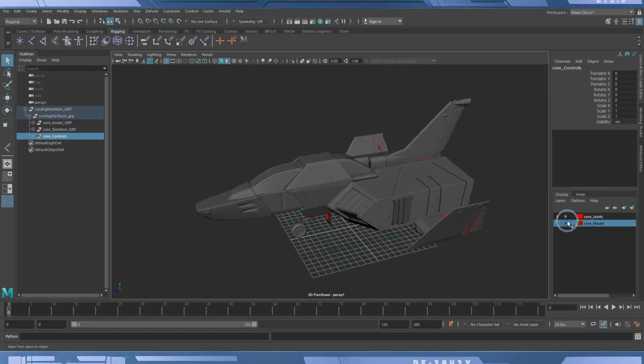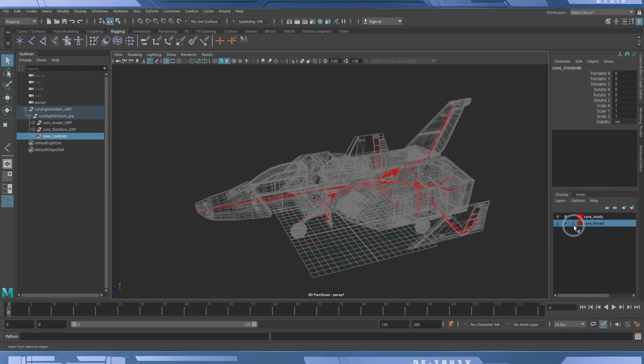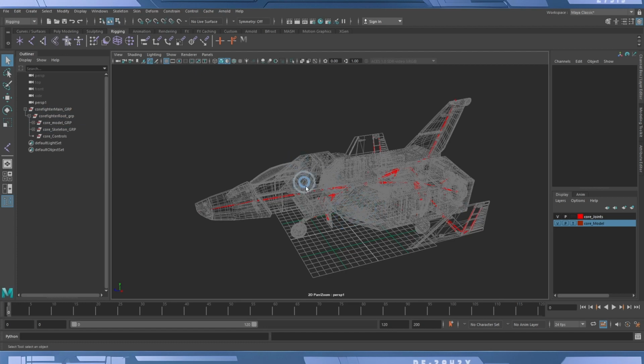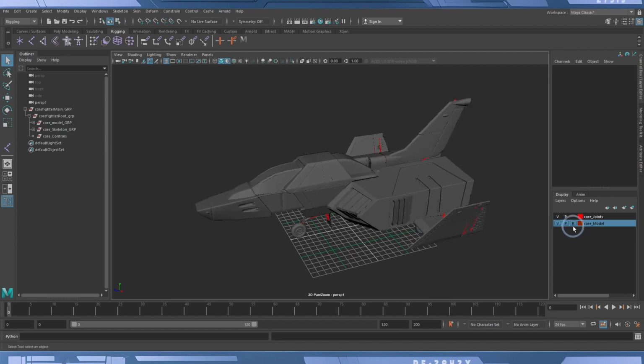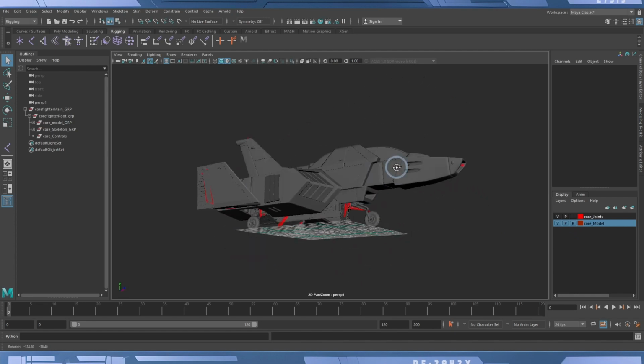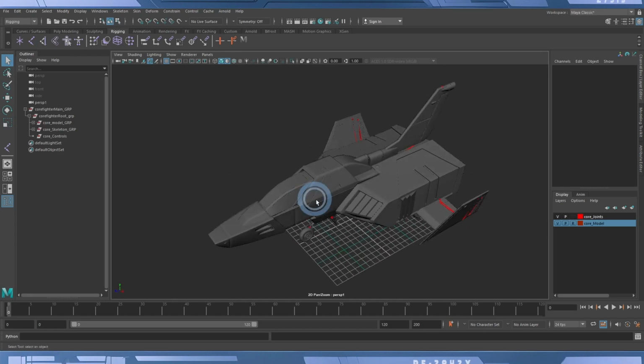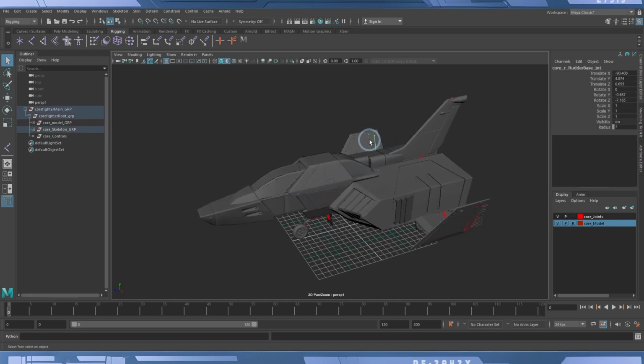I've got my model on a separate layer, so I can click right here. This is another good thing, and I can turn it into a template. You'll see it has this T for template. Now, when I have to select these bones, as you can see, I can't click my model at all. And then we also have a reference mode, so if you need to see it with that shaded view, just click it again for reference. You'll see a little R light up there. And once again, I still can't click this at all. But I can still click my bones real easily.